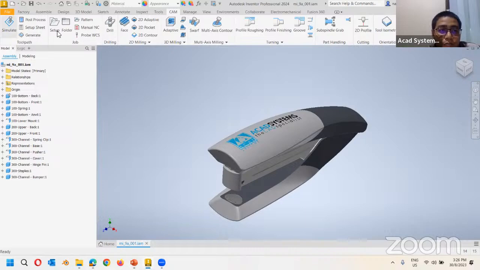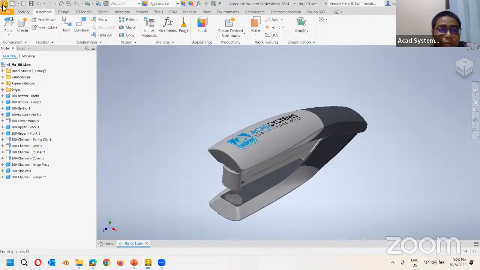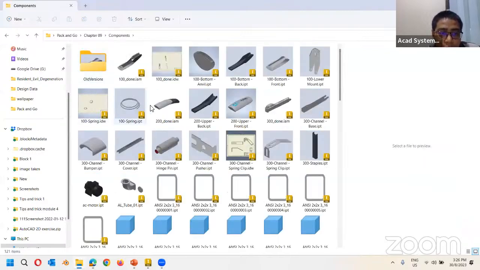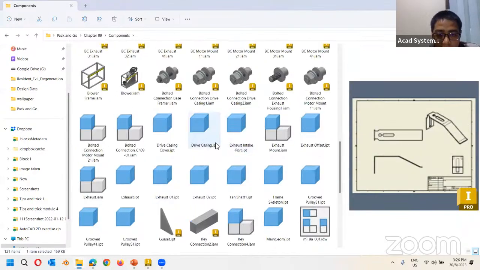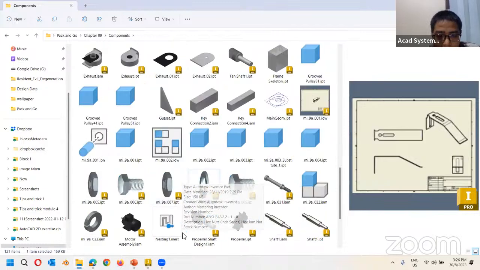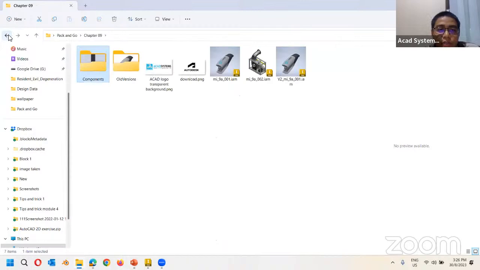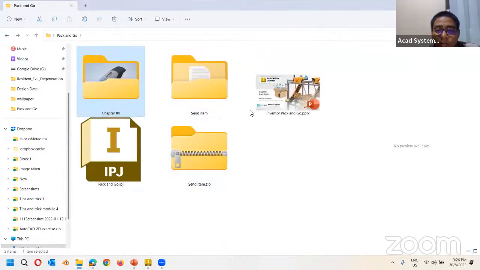Maybe you create a submission for CAM, or maybe you create nesting. So I have nesting here. If I take a look, I believe it should be at the bottom here. So we have nesting one, which is not actually copied. So I need to copy this file manually and send it to the item. That one is the additional file, which is not in the vanilla version of Inventor.